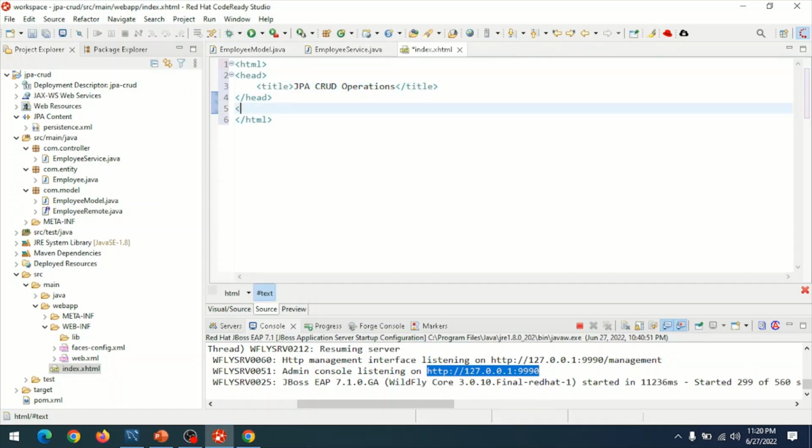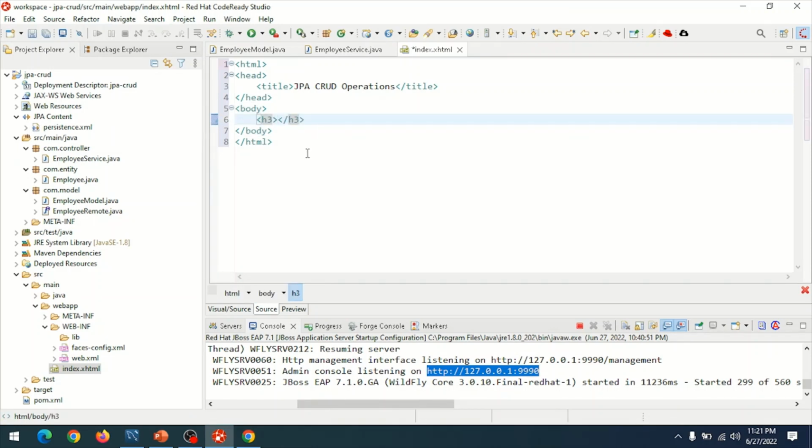Then create body section and place h3 tag to display the message on the browser: CRUD operations using JPA. Then create a form tag, h:form.